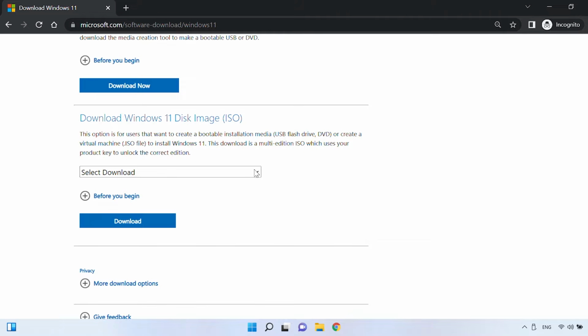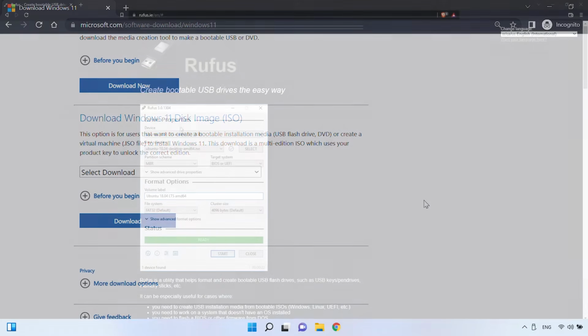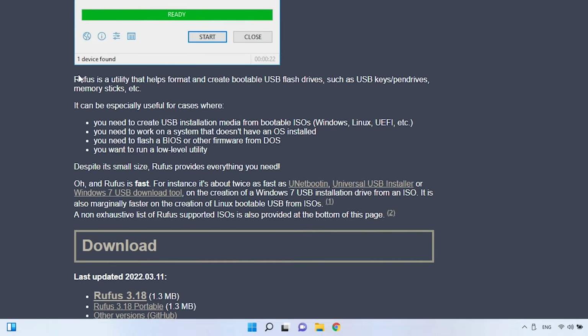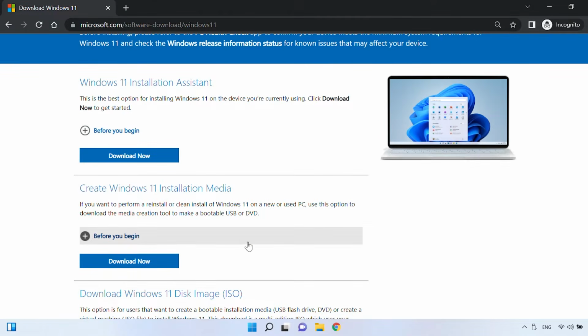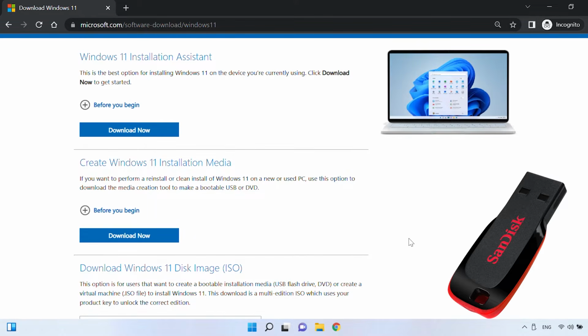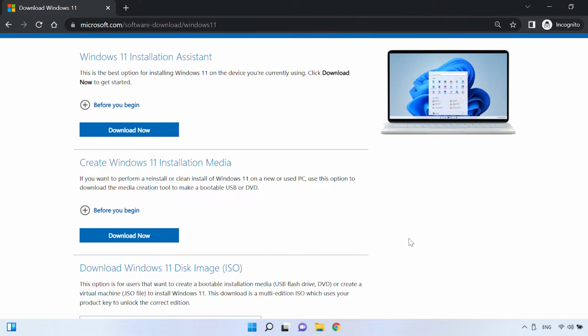But if you want to install Windows from a USB, it won't help you just by copying it to the USB flash drive, because it will have to be converted into a bootable USB drive. And for that, you have to use an additional tool. In my case, I use Rufus. But with the second option, you do not have to do any of this, because the Media Creation tool installs the operating system on the USB so that it works as a bootable device, if what you want is to format a PC through a USB.